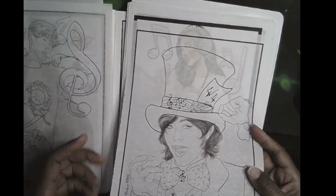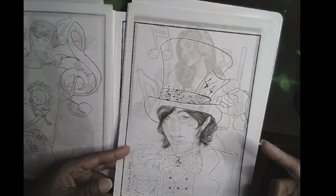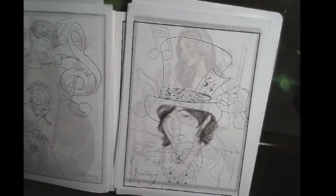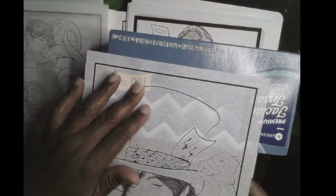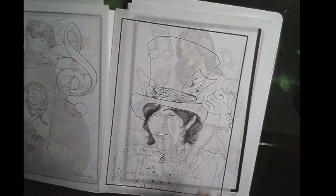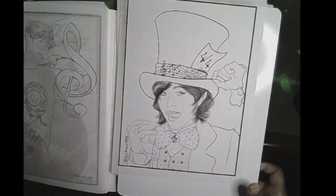But yeah, for all the pages, they're transparent. It's a good thing, and then it's also a bad thing. The bad thing is that you can see the page underneath. The good thing is if I decide to do a pattern or something underneath, like here's a box of tissue, but there's a pattern on it. If I ever want to do a transferred pattern, I have that option. So it's transparent enough that I could do something like that. So that's like a double-edged sword. Otherwise, you just find a little white piece and stick it behind it. Let's see.